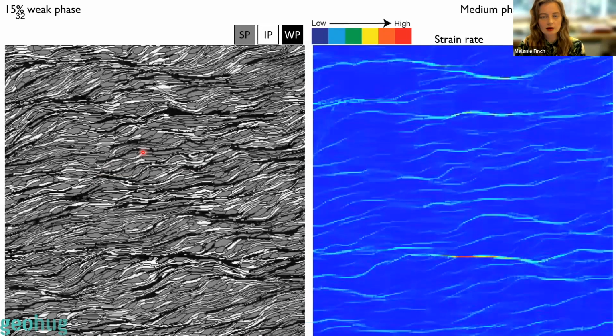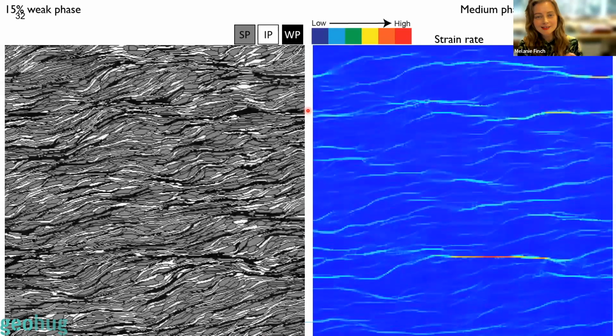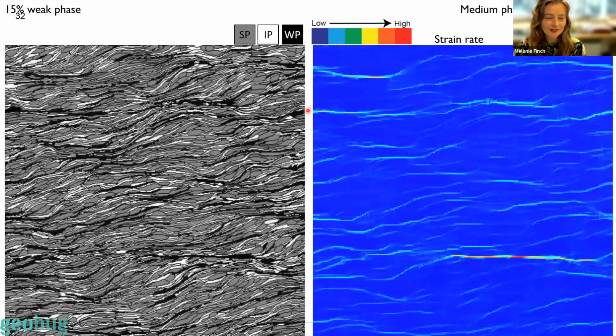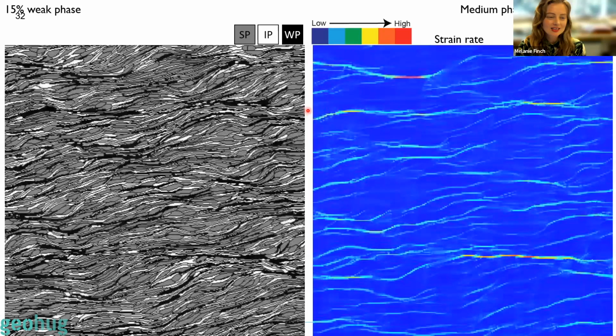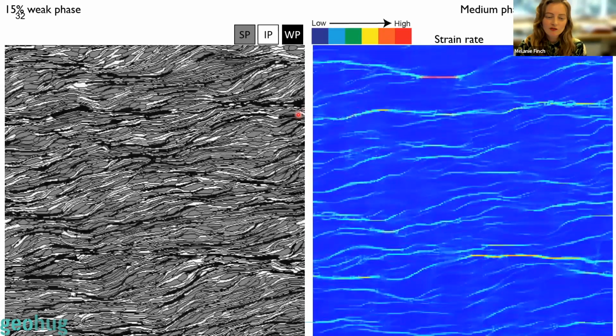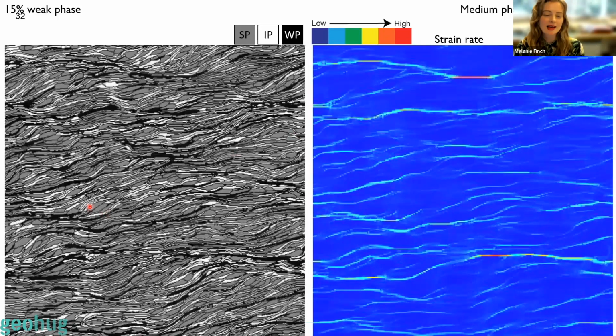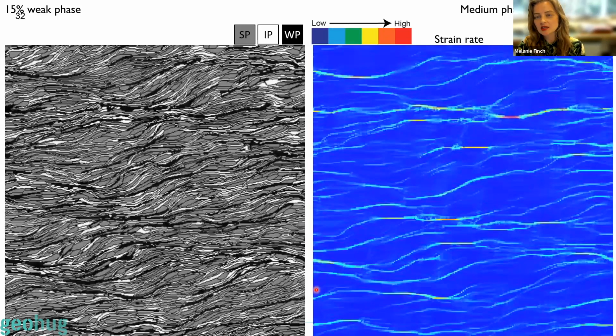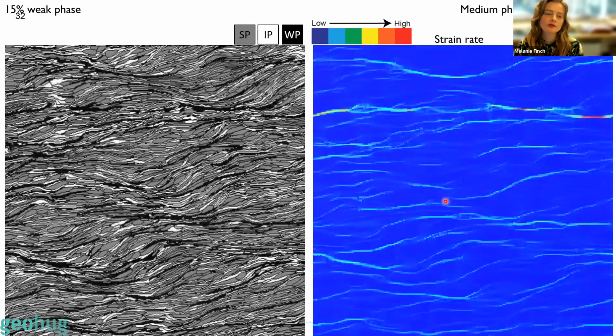So what you start to see is like, wow, that actually just looks a lot like a shear zone. It looks a lot like what you see in the field. So you have these lozenge shaped sigma clasts. We even form delta clasts in some of the models, and lots of planes. But the cool thing here is that you can see how strain rate evolves at the same time.